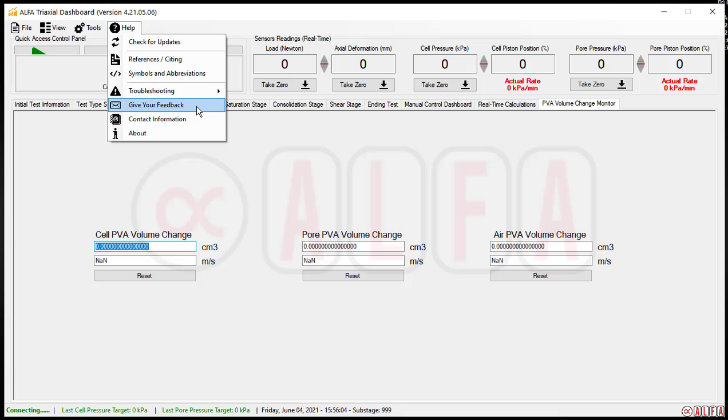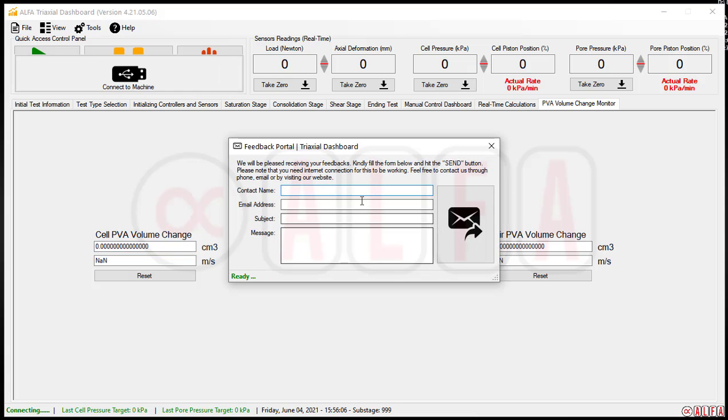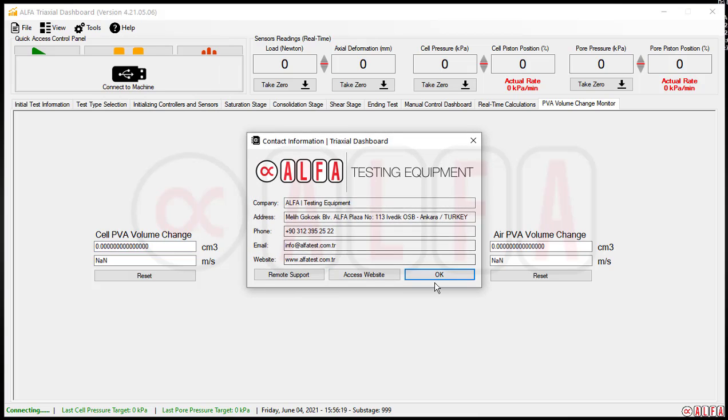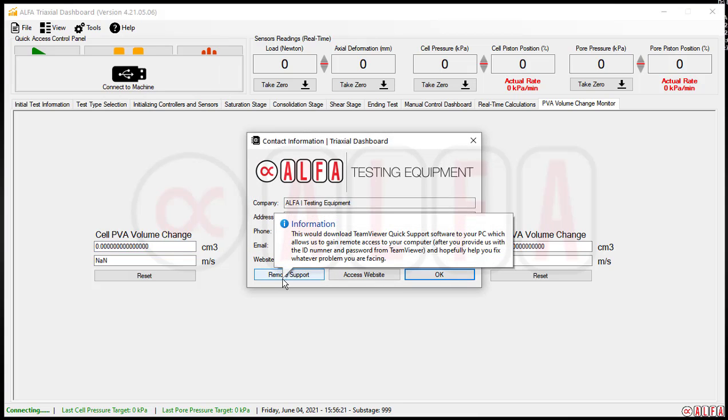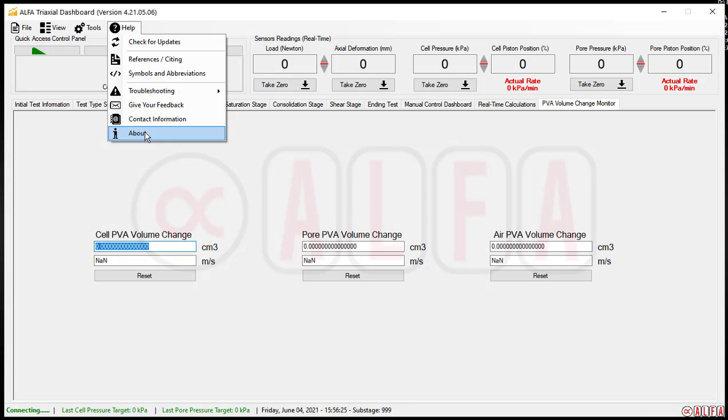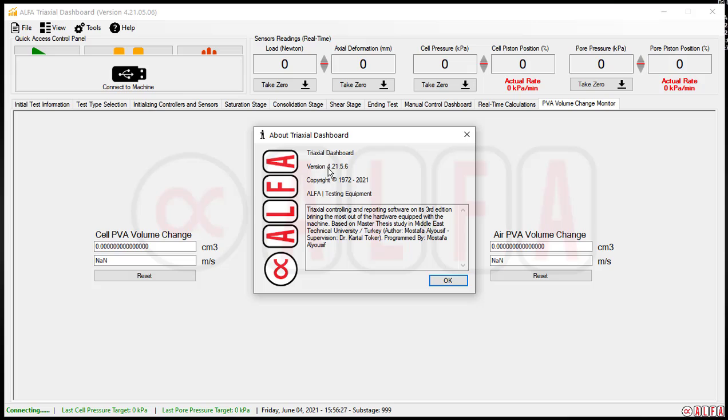We can send feedback from here directly to Alpha software development department, to check what error you're facing with the software. You can check the contact information, access remote support for TeamViewer, or access the website from here, and you can check about the program to check the version and so on.